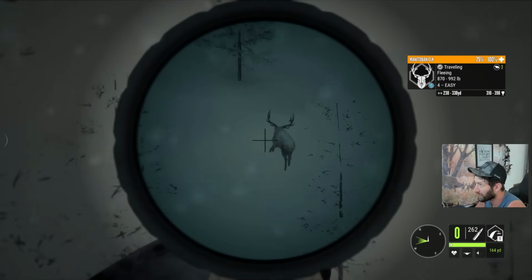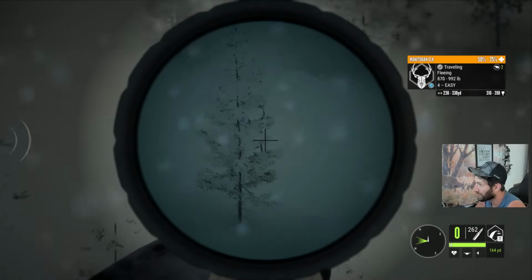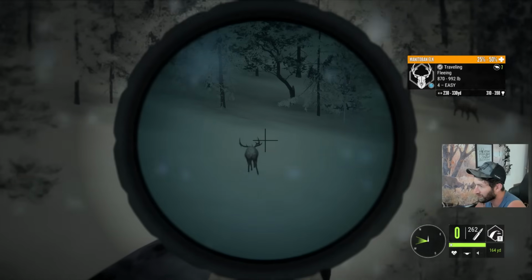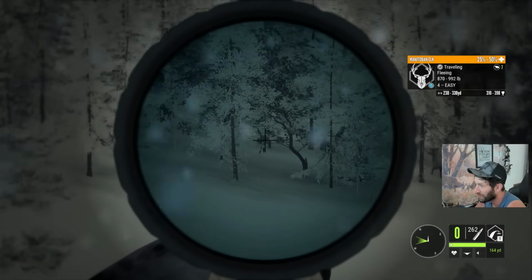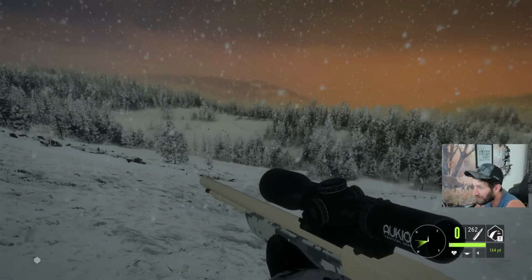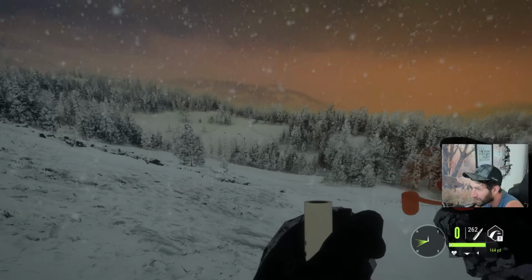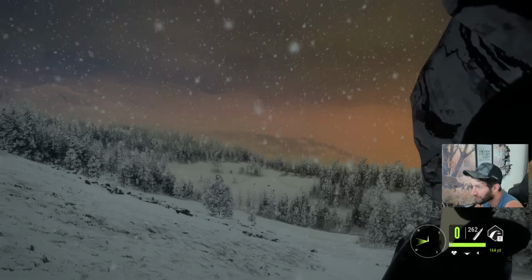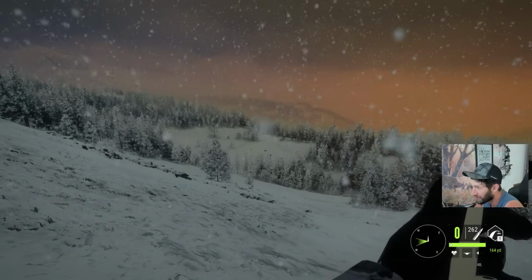The shot looked good. And it was. Wow, he ran a long ways before the percentage started dropping, but he is down to 25%, and he's not going to go far after that. The best part is our big bear didn't even spook. The shot was so far. And plus it's snowing, so it's making some pretty good background noise.